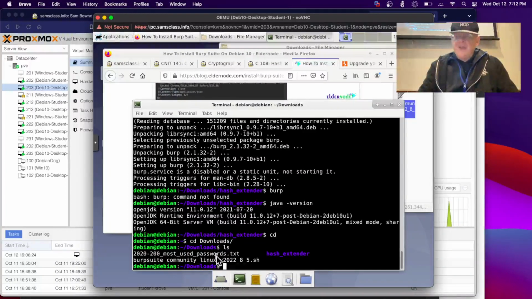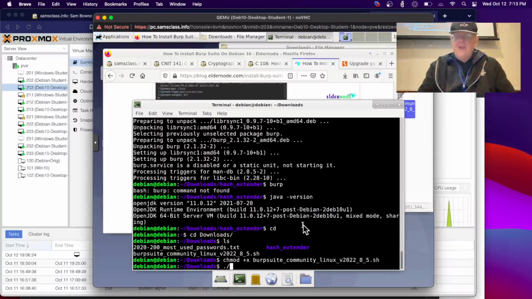There it is, Burp Suite. So I assume I have to run it with sudo to install something. Let's try it without, but it should complain. It's not executable. I've got to make it executable. Okay. Chmod plus x, Burp. Okay, now I can run it.